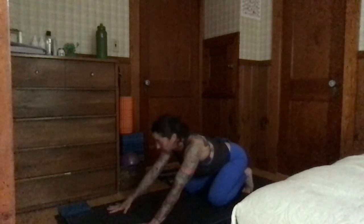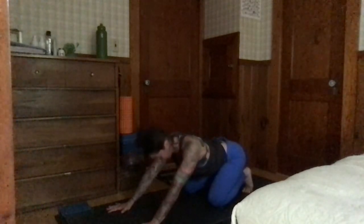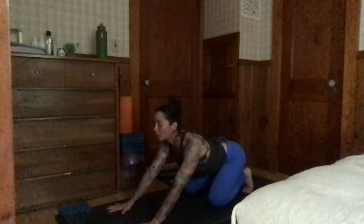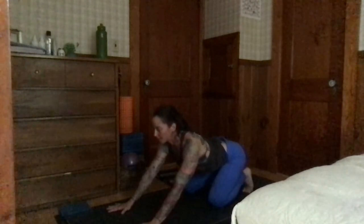Just like you're doing cats and cows, exhale, round your spine, tuck your tail, tuck your chin, pause. And then inhale like you're doing cow, tilt your pelvis, tailbone goes back behind you. Indent your spine, lift your chest, and look forward. Good, try that again. Exhale, round. Inhale, arch. One more time, we're just mapping the two patterns.